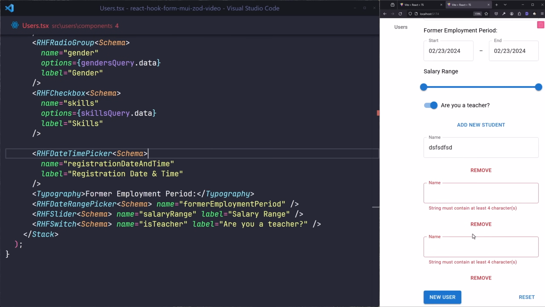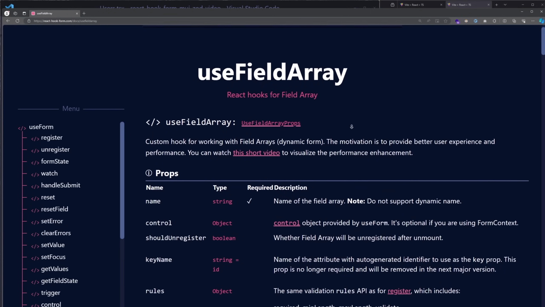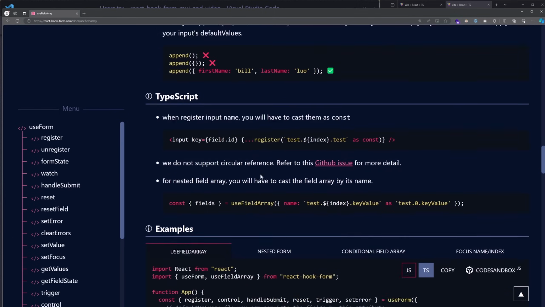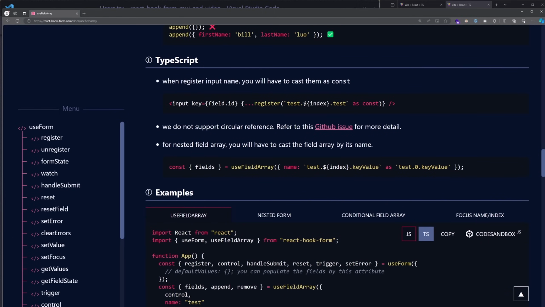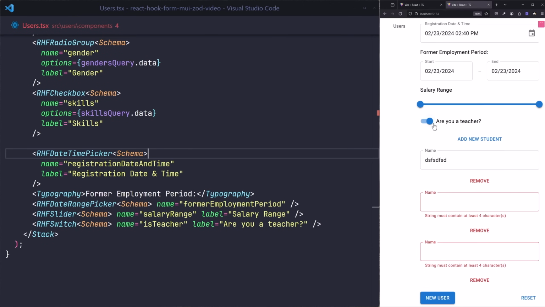I can remove them. And for more complex scenarios, you can also add a switch here to change the order of these dynamic fields. The thing that I recommend you do is go ahead to the React Hook Form documentation, especially for the useFieldArray hook here. I just need you to take a brief look at this documentation and read the headings and the code snippets, which is pretty simple, yet very powerful. In my opinion, it is one of the most advanced features of React Hook Form, which will make the life of the developer much easier. It's an amazing hook. Let me just again refresh the completed project page.